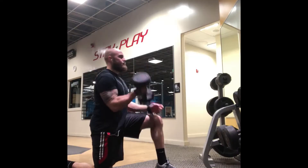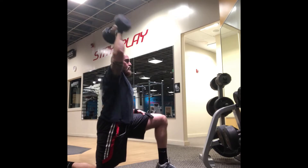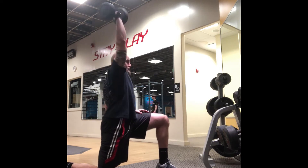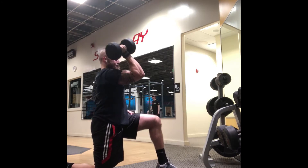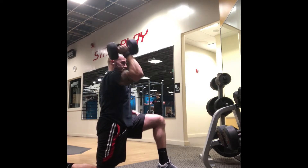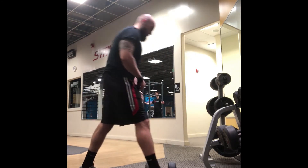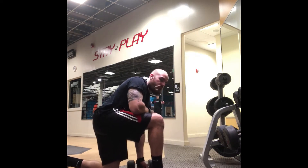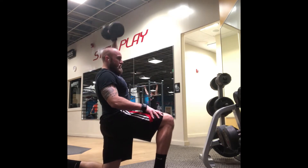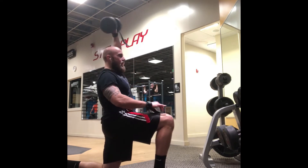These are Arnold presses where I'm really trying to flare out the pinkies at the top of the motion. I'm coming down to the medial part of my chest, keeping the elbow up, and really twisting at the top trying to incorporate all four heads of the deltoid. The reason I'm doing it on one knee is because I'm trying to incorporate abs into this also — a good way of incorporating abs is to do things standing or on a knee, something that doesn't allow your body to rest against an object, so not sitting on a bench or having back support like on the guided shoulder press.